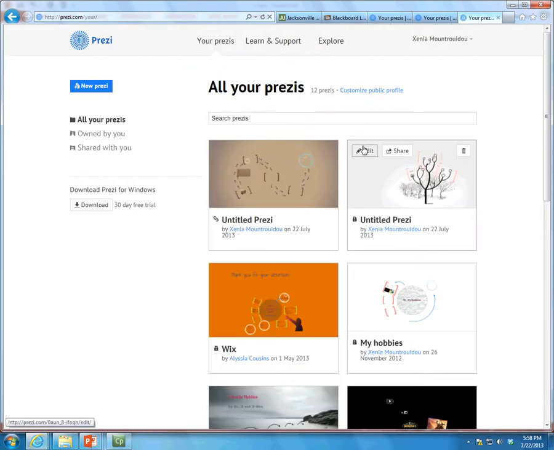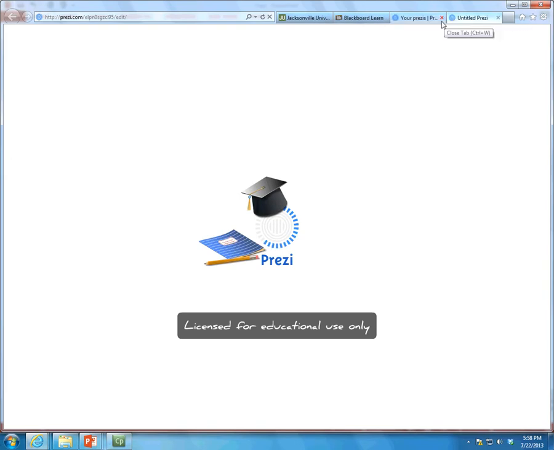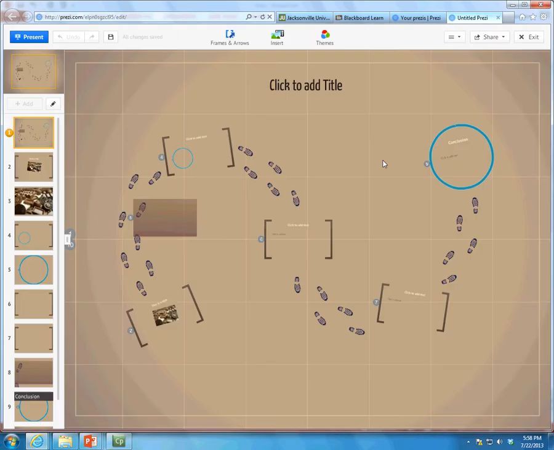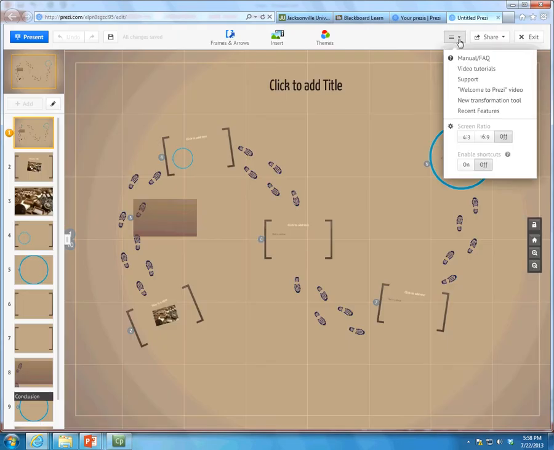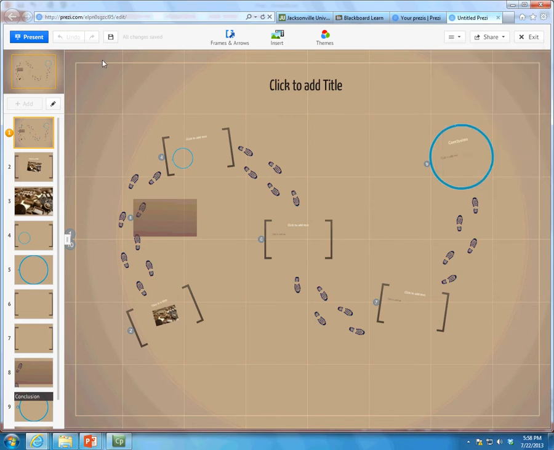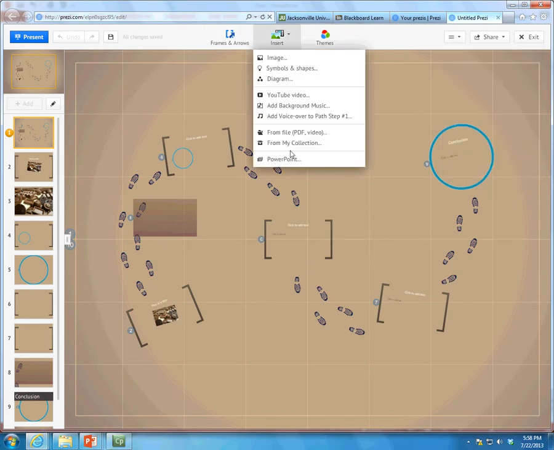Finally, the very last thing with Prezi is that if you edit your Prezi, you can see that you can import your PowerPoints inside your Prezi. So the only feature that I don't like is that whenever you edit a Prezi, you have a new tab coming up. So you can import, you can insert a PowerPoint to your Prezi, but the results are not perfect.